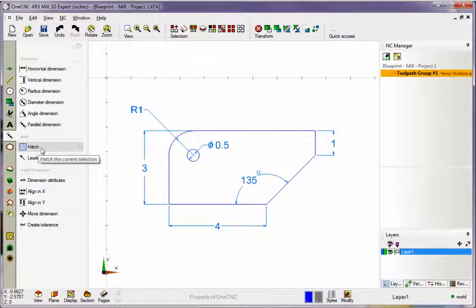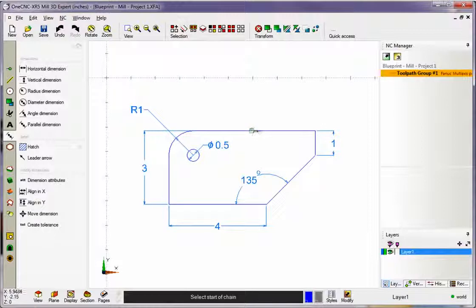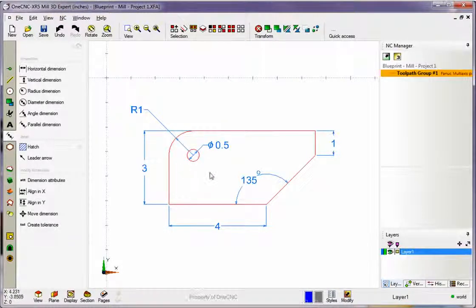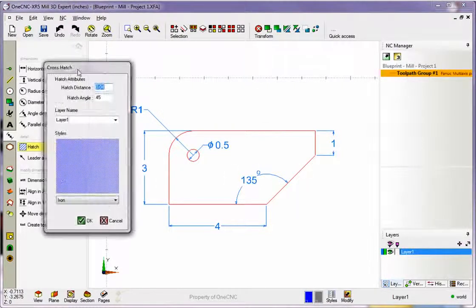Why don't we demonstrate crosshatch? To do a crosshatch you need to select your geometry first. So I'm going to use our chain select, which will allow me to left click. I just pick the arrow direction, then hit F3. And I don't need to chain select this one, but I do want to select it, so right mouse click. Now that both those shapes are selected, we can go into crosshatch.